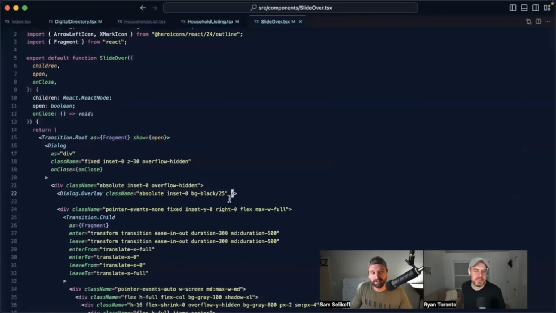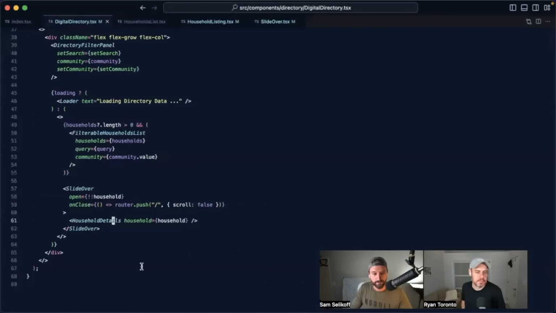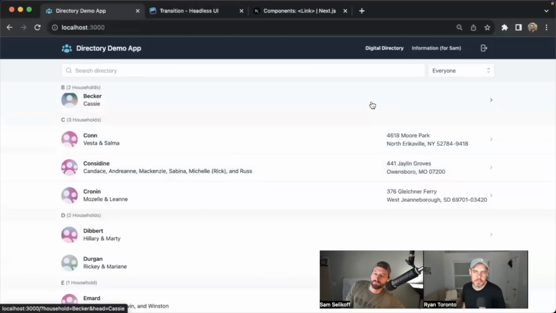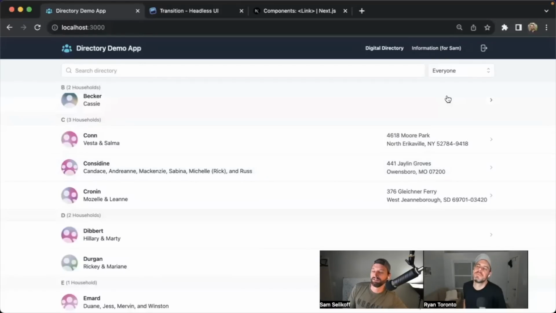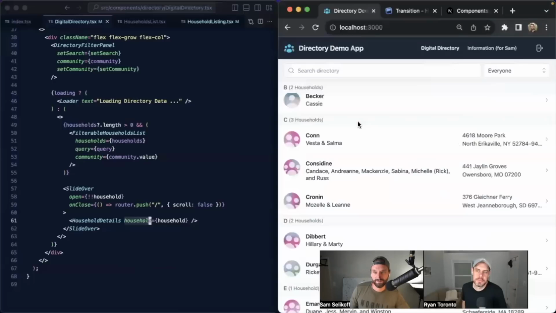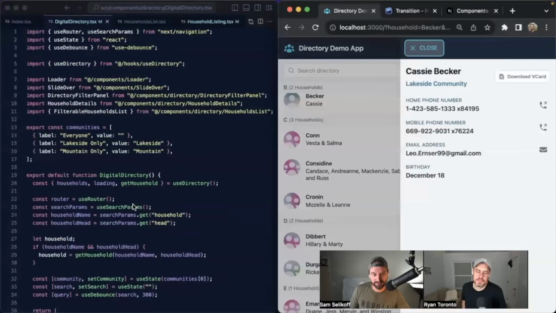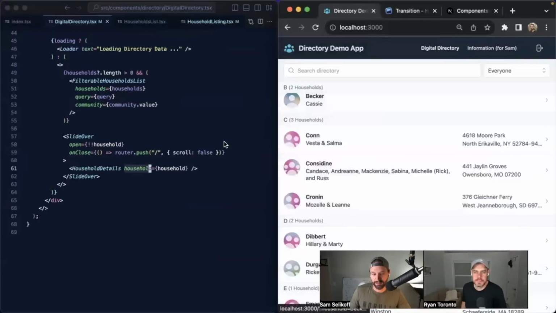Now there's something else I just noticed that I want to see if it's within scope of this video. If you notice, when I click close, the content is actually going to disappear while it is closing. And that is because household here is being updated once you render and the URL search param goes away. As soon as it goes away, that is going to be null, because we're going to a new render. We don't have household name and household head, so we don't have it set. And so it actually disappears when that side panel closes.